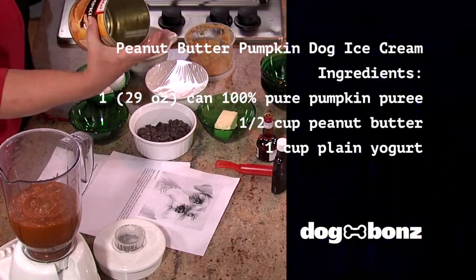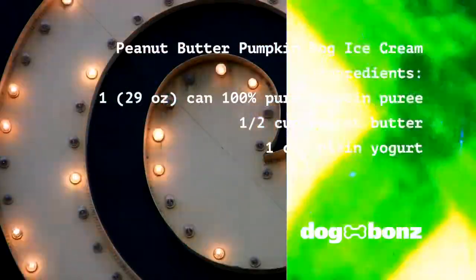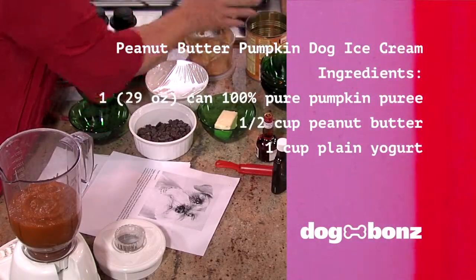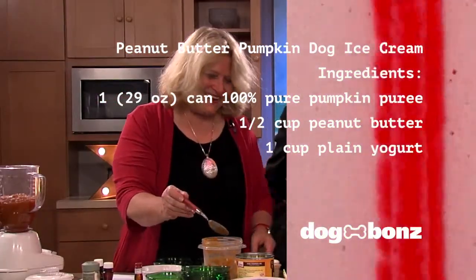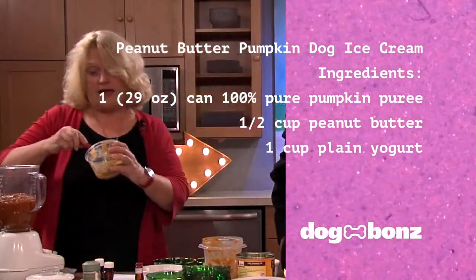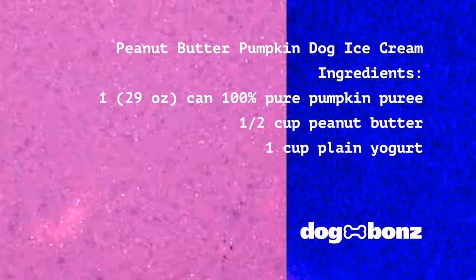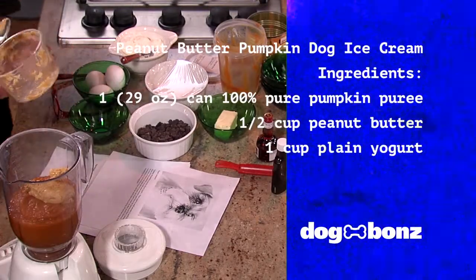So that is a large can. It's 29 ounces, but the can is, I believe, 30, and we use it all. I don't think you're going to get any complaints from the dogs. Not at all. Then I think we'll just add the peanut butter, because that will stay in the middle. If you have any left over, it won't go to waste. Oh, I know. Well, I won't scrape the pan.